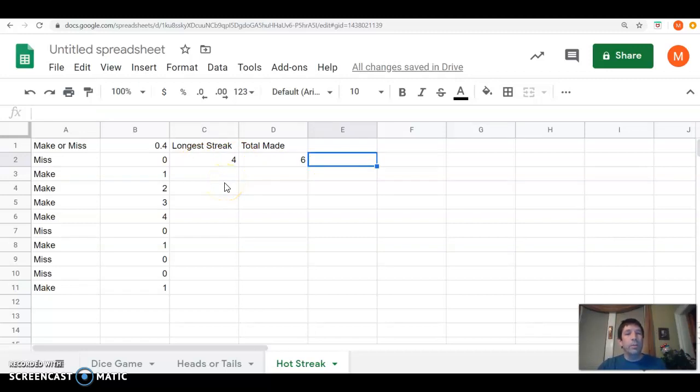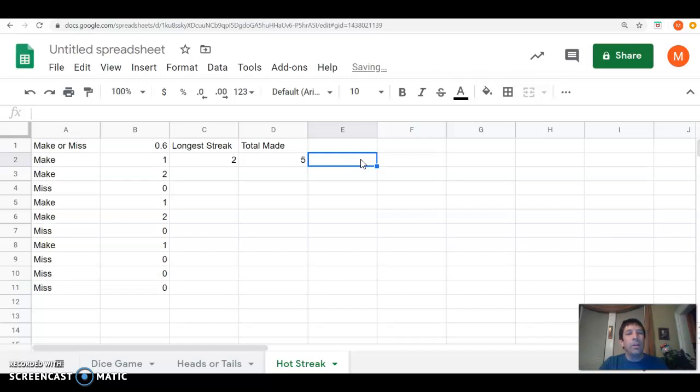So one thing we could think about here is people say somebody's, you know, got a hot hand, or they're on fire. Well, in 10 shots, would it be that unusual to see a streak of 4 or to see somebody make 6 out of 10 if they're a 40% shooter? Okay, and we can push delete and keep finding those values and see how likely do we think it is that somebody's going to have a streak of at least 4 or 5, or how many times somebody's going to make 6 or 7 out of 10 shots. And you could go and change this value to something else. You could change it to 0.6. And you can see, how does that change my results?